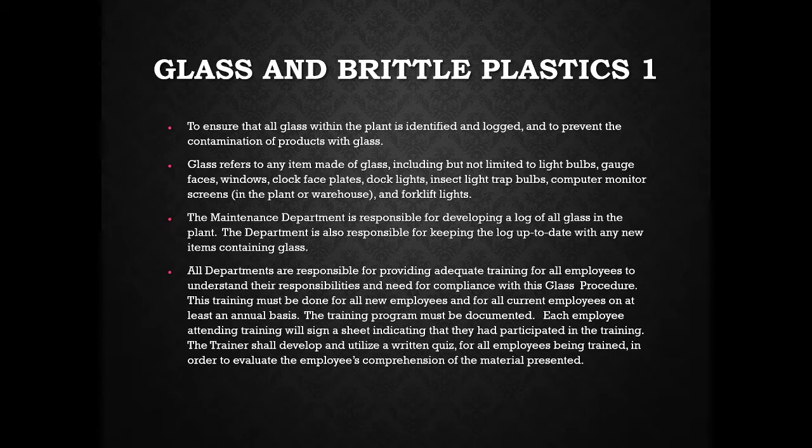All departments are responsible for providing adequate training for all employees to understand their responsibilities and need for compliance with this glass procedure. This training must be done for all new employees and for all current employees on at least an annual basis. The training program must be documented. Each employee attending training will sign a sheet indicating that they had participated in the training.